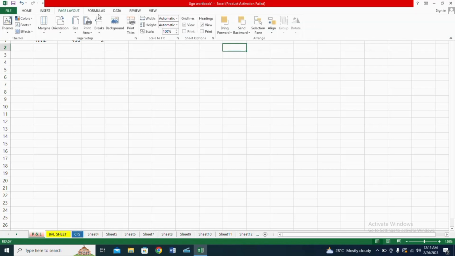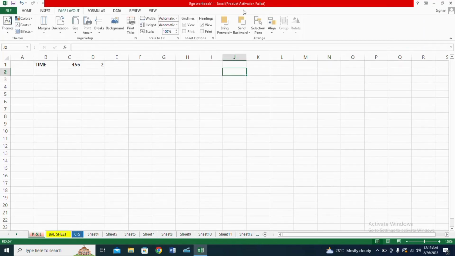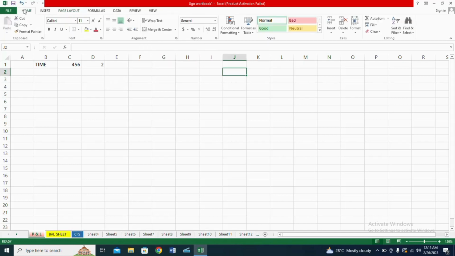You click on the page layout tab, the ribbon comes out, and the moment you click out, it goes off. But when you choose the third option, it brings out the tabs, the ribbons, everything is there on the screen. So it really depends on how you want your spreadsheet to look when you're working. Some people choose to hide their ribbons and tabs, especially when they need more space.